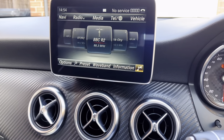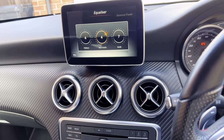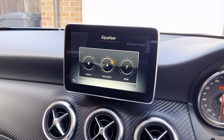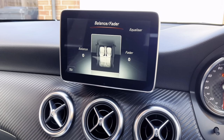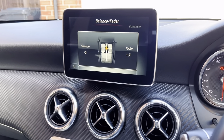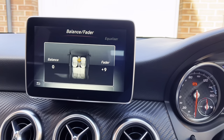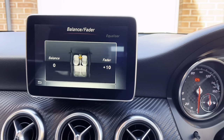Another useful thing while I'm on this screen — you can also change the treble, the mid tone, and the bass. All I'll do is select down and I can move to different sections. To change the settings, I push down and can change the number. Once I'm happy, push down on the rotary dial, then push up on the rotary dial, and I can then change the balance and fader. I find this very useful if I've got rear passengers in the car, such as my little one on a long journey — I'll let her use the iPad with headphones on, and then I set my speakers to the front. She can listen to her music clearly and I can listen to my music clearly at the front without headphones.